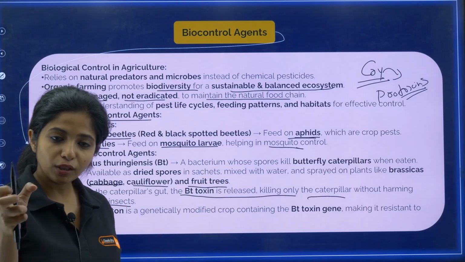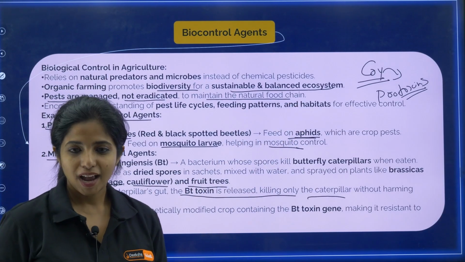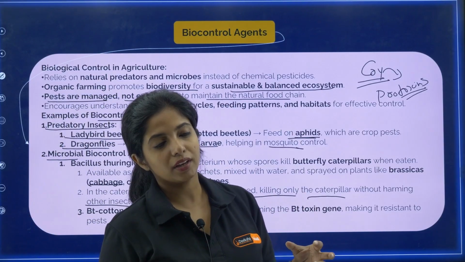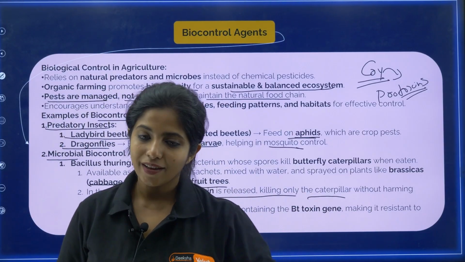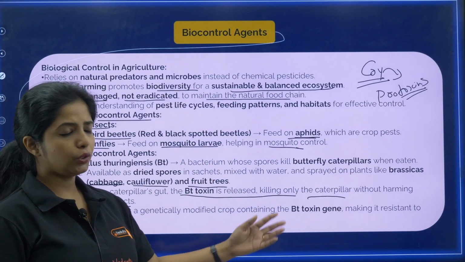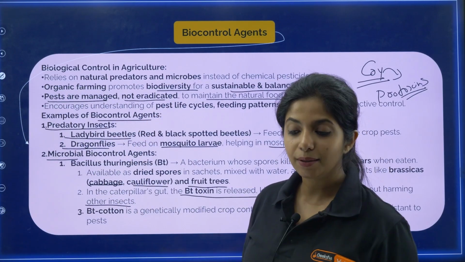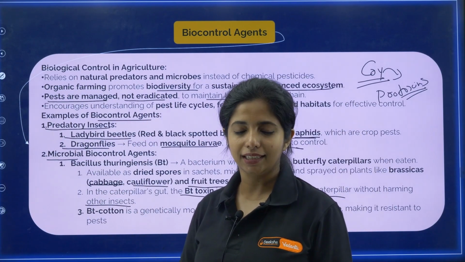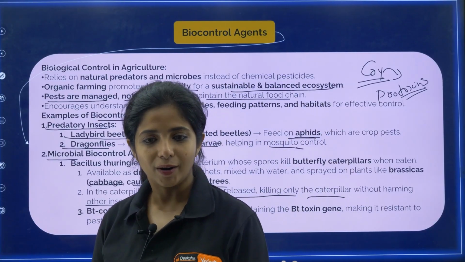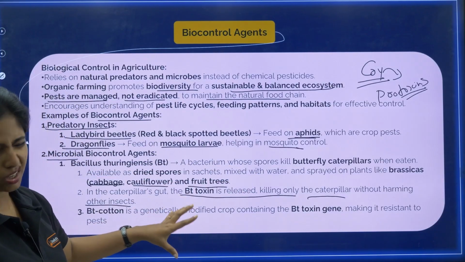Apart from putting the spores, my dear children, you can also insert the gene directly into the plant. When you do so, the plant will start releasing the toxin, and when an organism comes and eats it, it will die directly. So either you put it as a spray of spores, or you have the toxin genes. You can use recombinant DNA technology to put this gene inside the plant. For example, if you put the Bt cry gene in a cotton plant, it is known as Bt cotton. So that is one way. It is for butterfly caterpillars and all insect caterpillars actually.